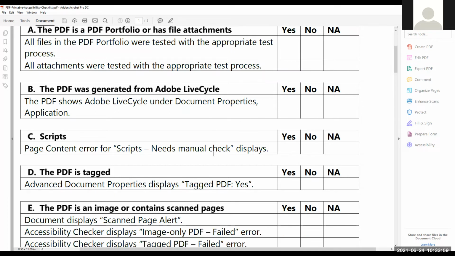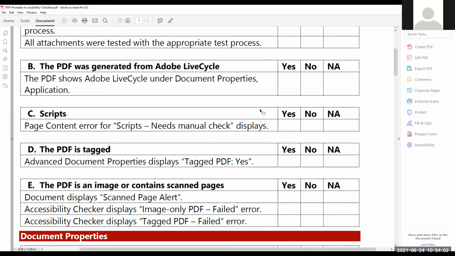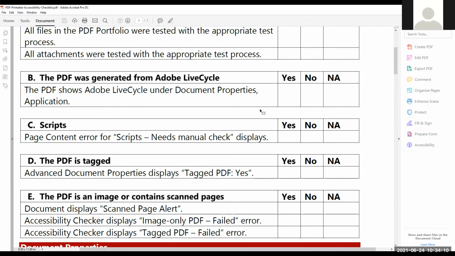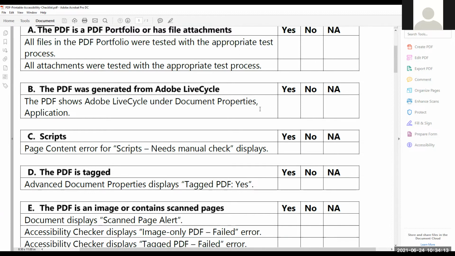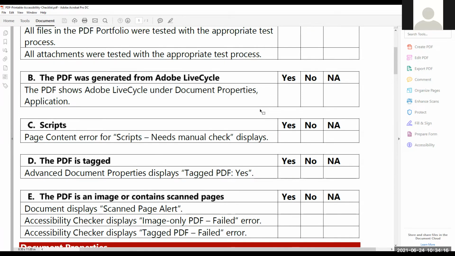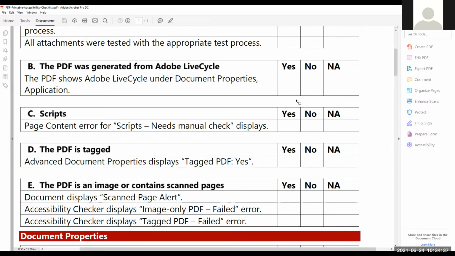So a lot of these things, scripts, the majority of PDFs that you're going to be working with don't have scripts running in them. So it's fairly easy to go through these, meaning that, if it's a plain PDF, you're going to select yes on most of these things. When I produce a document that's going out to the public, going on a public website, it's worth taking this extra step to not have to do 20 extra steps after the fact. You can do this. I initial where it says yes. I put my lovely JM there and just kind of go on down through it.